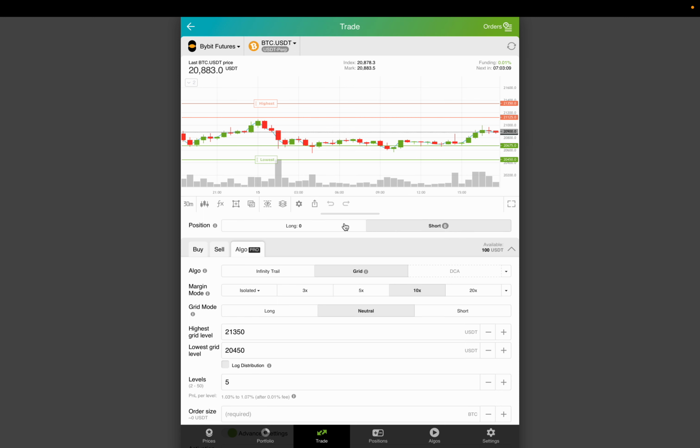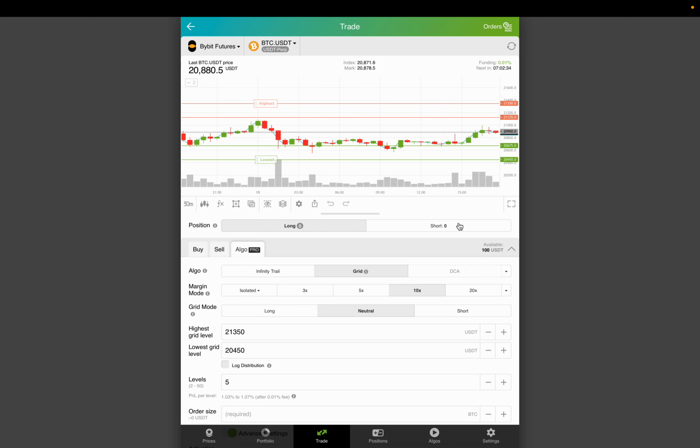And the second, if you are launching a neutral grid here, right? If you have 0 position both long and short, initially it will place buy orders into the long position and sell orders into the short position. So you launch this grid, it places buy orders and marks them with the long position side, and the sell orders are marked as short. It's the only way to do it.